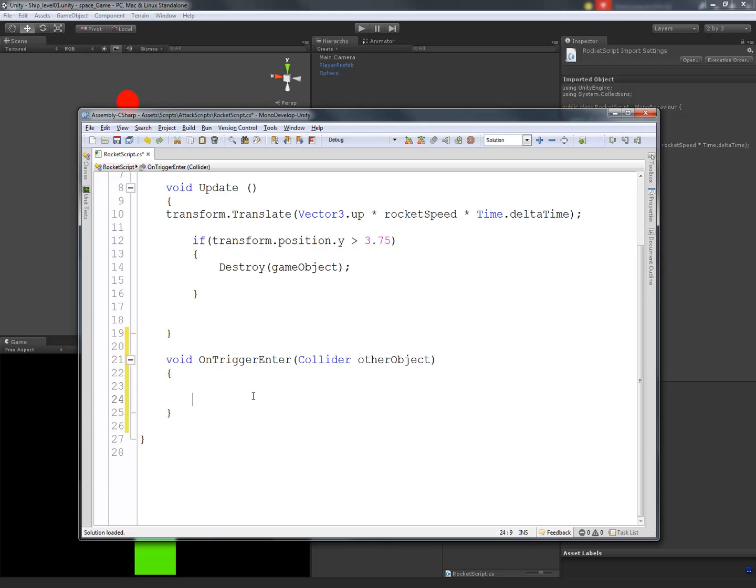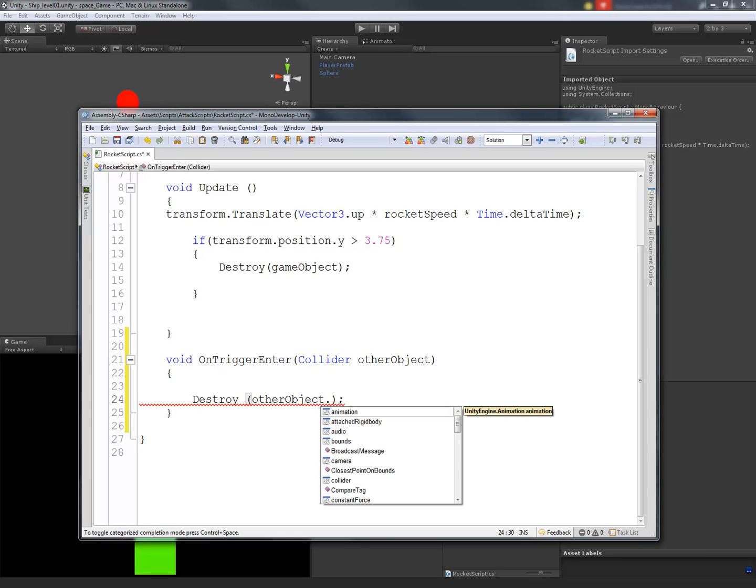What we want to do with it, we're going to type in here. So for example, say we just want to destroy whatever our bullet hits, because remember this rocket script is attached to our rocket. We want to destroy otherObject.gameObject, because we have to specify what it is we're trying to destroy.